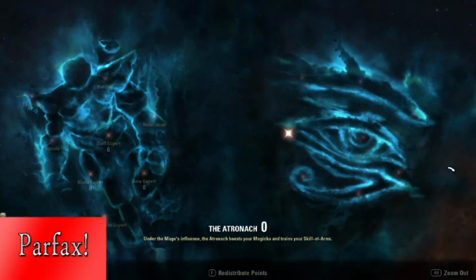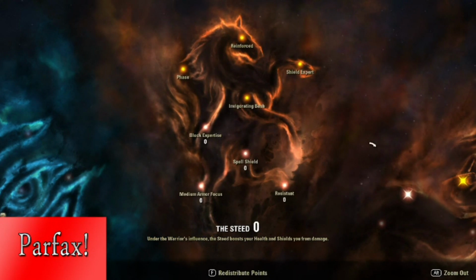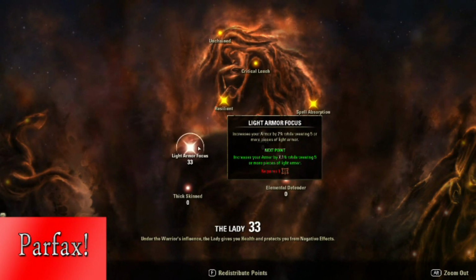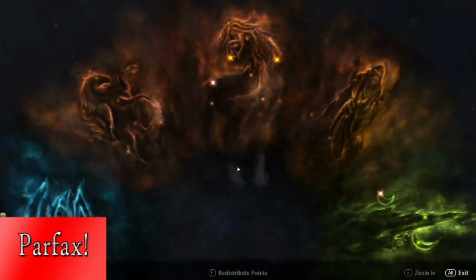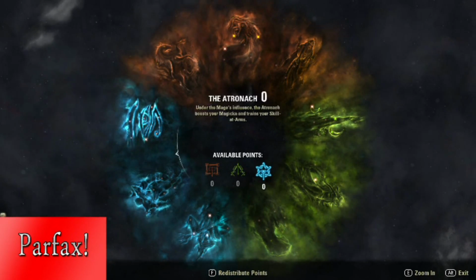The next one is this one, increase your damage with poison, disease, and magic. This increases your Swallow Soul. So at least my next 30 points are going to go into this one right here. And then I put all of my points into light armor focus. Just going to give me some extra armor. That is what you really lack as a magic user.